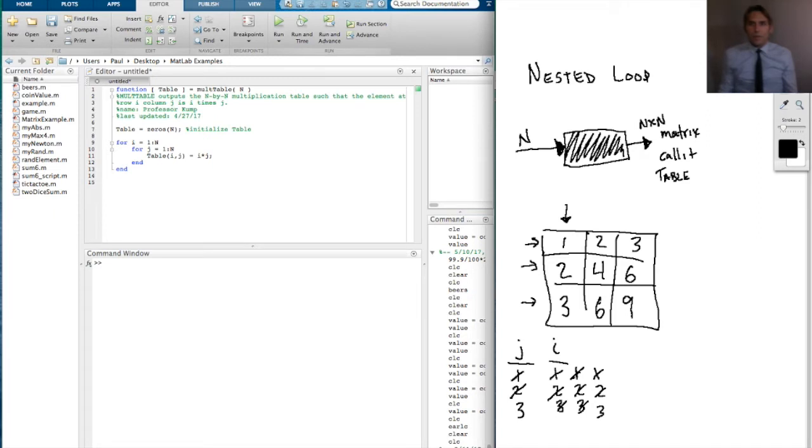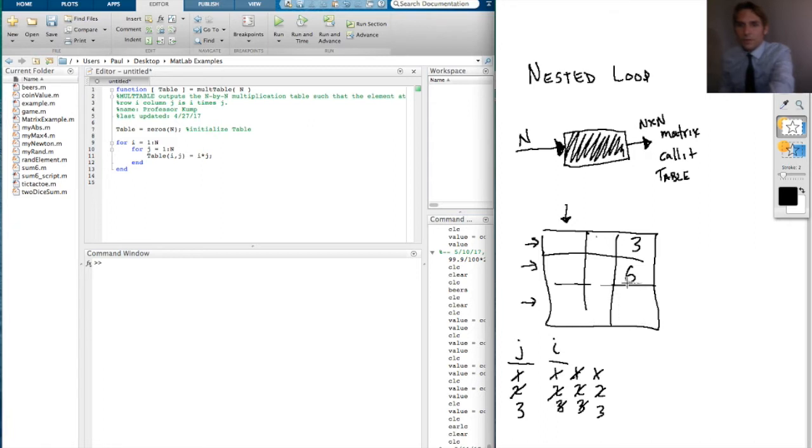Well, the end result would have stayed the same. Of course, it's a multiplication table. The end result would be the same, but instead, right, the matrix went this way. We filled it up this way.